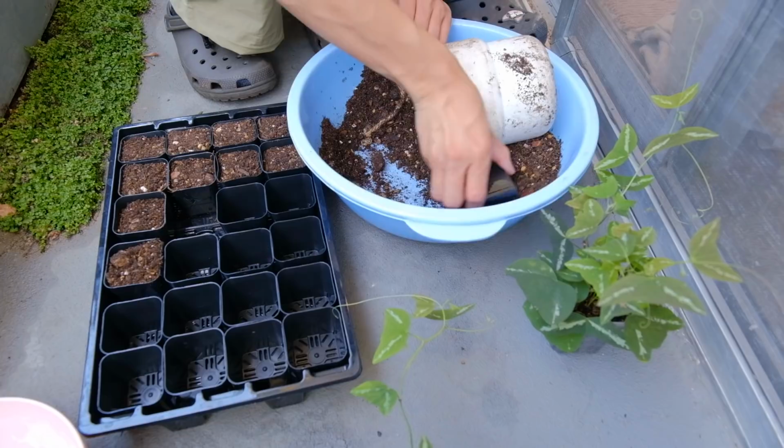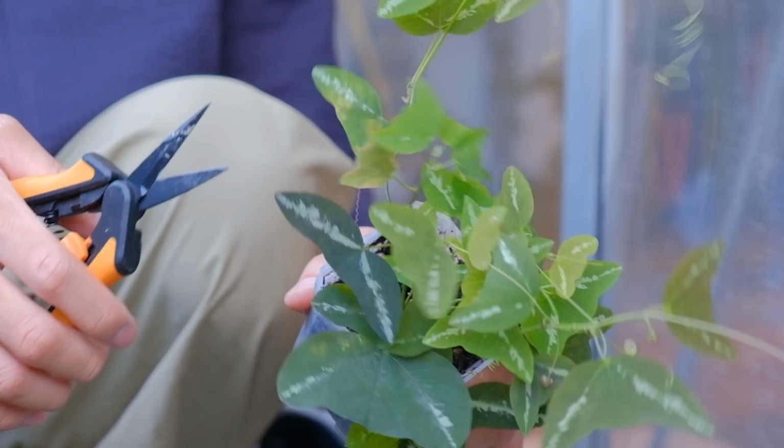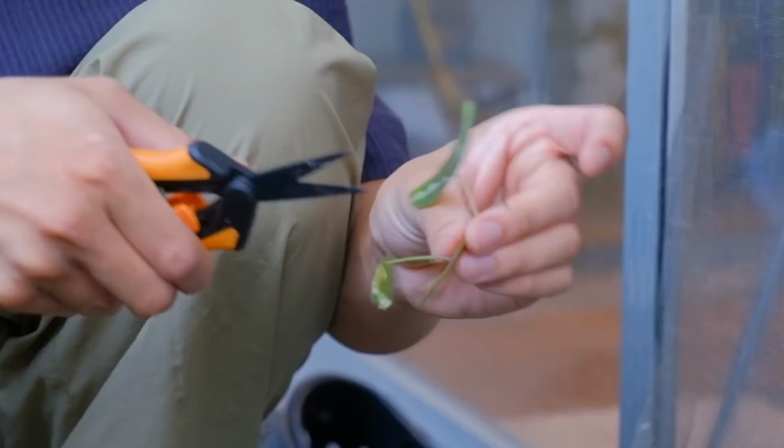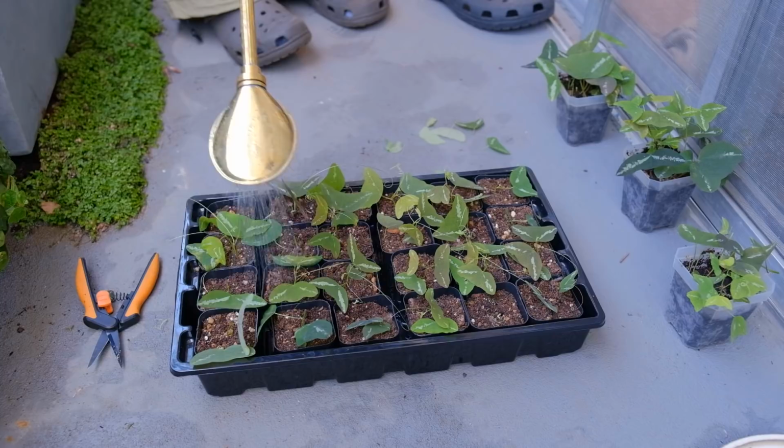So I was talking while I was out on my balcony and doing this potting, but the AC was super loud outside, so I'm just gonna do a voiceover instead. What I'm doing right now is propagating my passiflora vine. Over time, I've figured out that a good way for me to propagate this plant is to just take one leaf cuttings and then stick them directly in the soil. And then I pretty much just keep the soil moist and keep them under high humidity until they grow roots and grow a new leaf, and that's pretty much it.